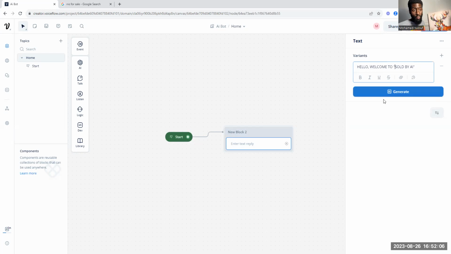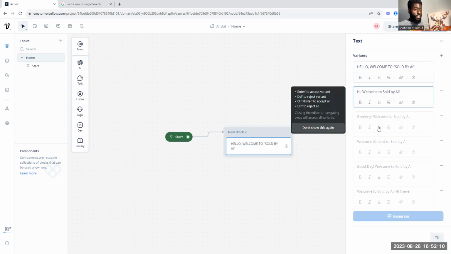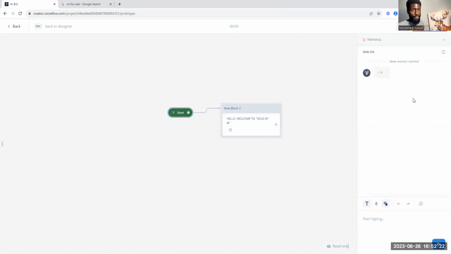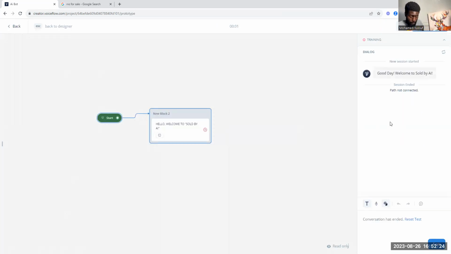And you hover over this little thing. You don't click it, but you hover over it, and what it does is let you create 5 variations, meaning similar sentences to the one that you put. So it says, greetings, welcome to AI, welcome aboard, good day, welcome to Sold by AI, hi there. But when the chatbot starts, the first thing it's going to tell somebody is welcome to your thing. So it just says, good day, welcome to Sold by AI. It's as simple as that. People come on there and they see that it is Sold by AI, okay? So we take it to the next step.